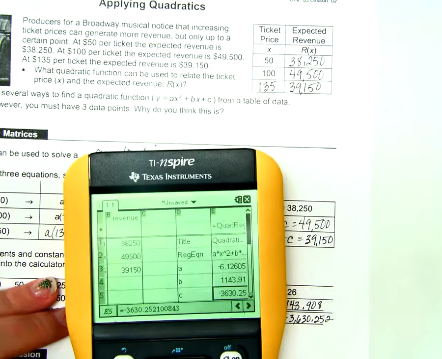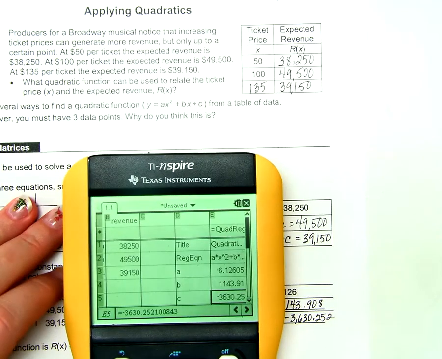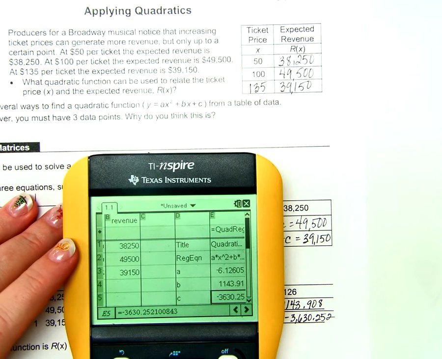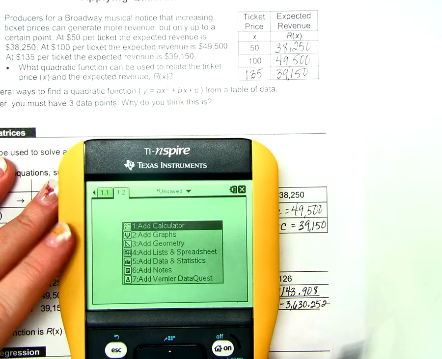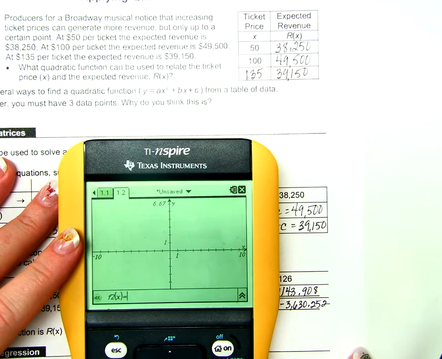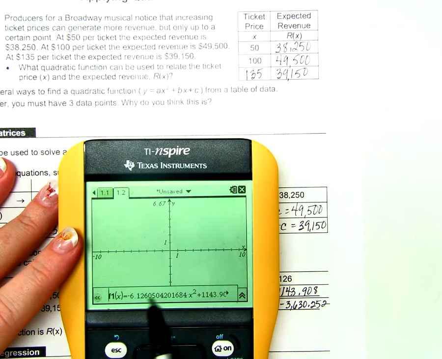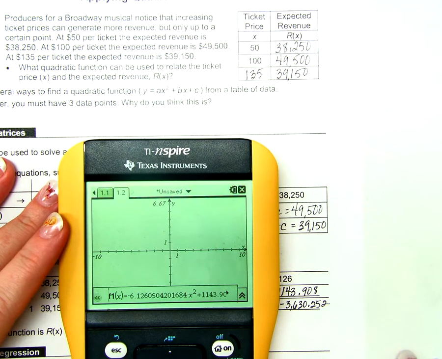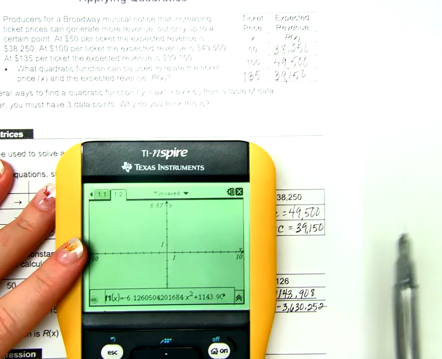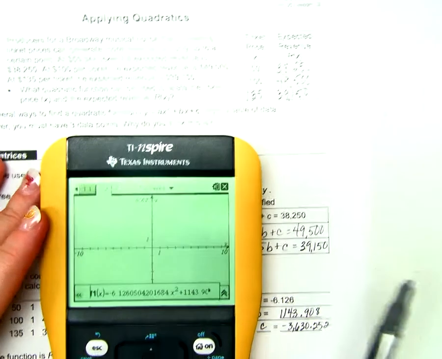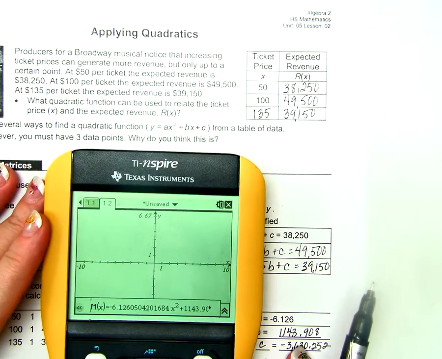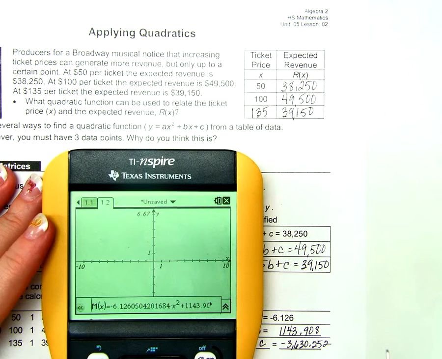The other thing that I want you to notice, and this is really important for us in Algebra 2, is that if I press Control Doc and add a graph page at this point, notice how it's already on f2. If I go up to f1, my parabola is already in there. Okay, obviously I can't see it right now because it has a y-intercept of, what is it, negative 3,000 something. So clearly I'd have to make my window bigger to be able to see it.